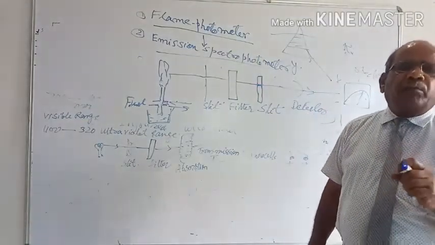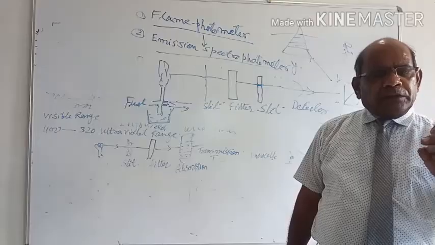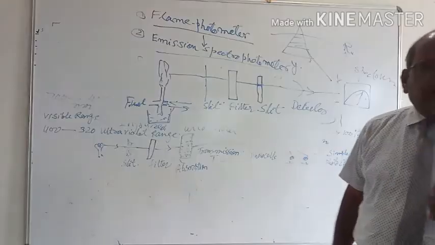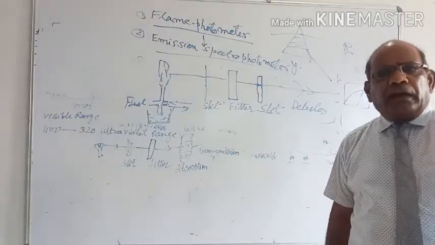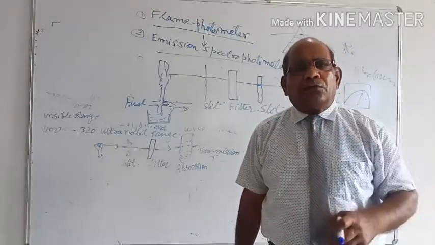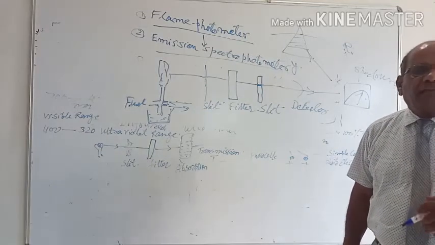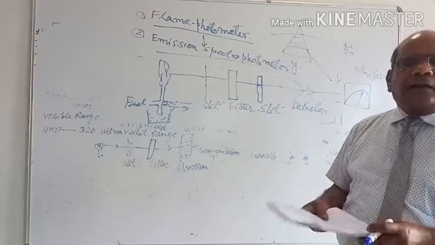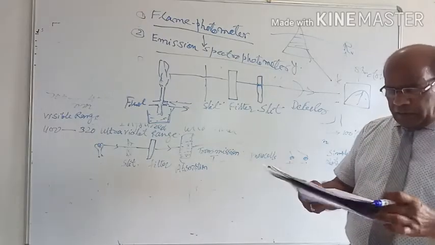Why is the color of flame changed? It is due to the nature of the burner. Suppose the burner contains copper, and the atom of copper when excited gives green color. Suppose the burner contains zinc, it gives some other color. So different metals when ionized give different spectra of light. So on high temperature the atom is ionized and excited, and they generate the spectrum.